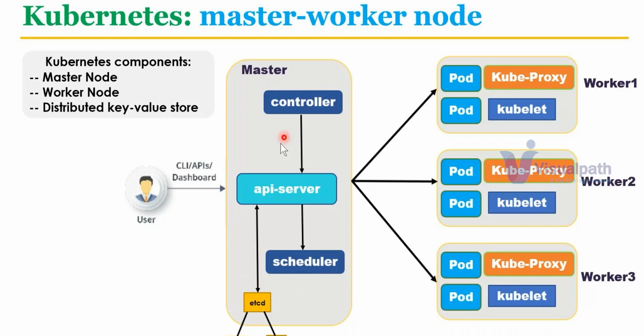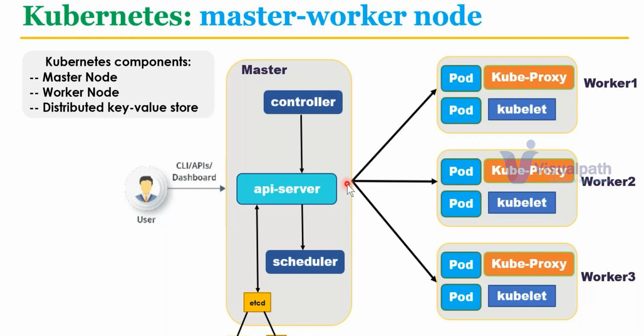API server, and that is how the API server will be. These are helping components. They'll be helping the API server. From the API server, I can go to this worker node, or this worker node, or this worker node, because the worker nodes are connected to the master node only. They are not interconnected. I cannot go here and then from here to worker node 3. No, right? I can go to this node or this node or this node.